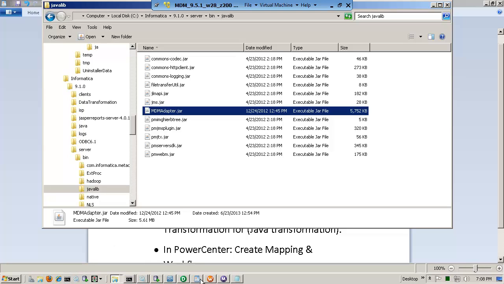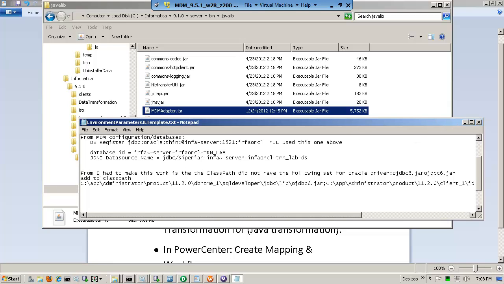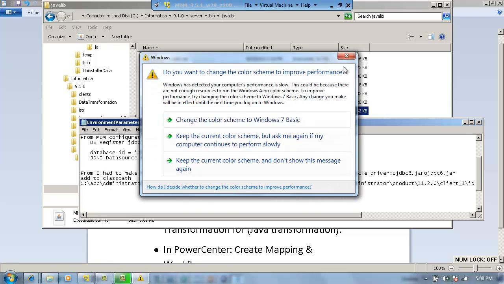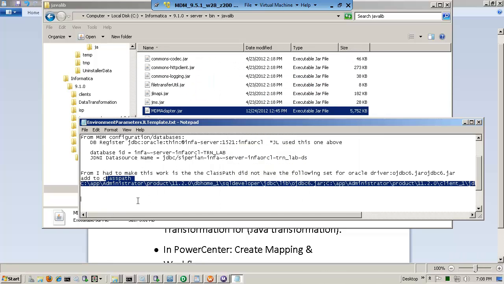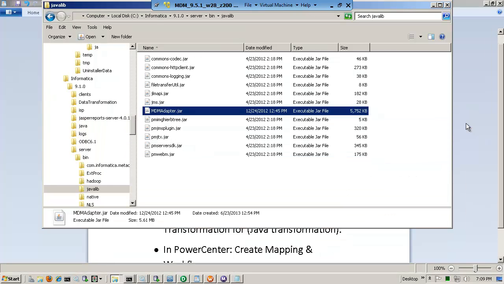You've got to include the full JDBC drivers for Oracle in the class path of the definition of your environment variables. Otherwise, you're going to get an error. That actually is what took me a while to get correct, and I've done it. So those are system requirements.